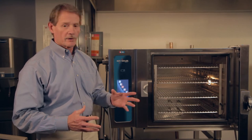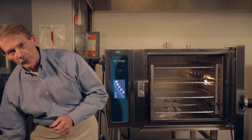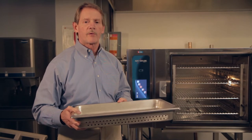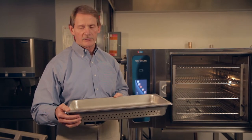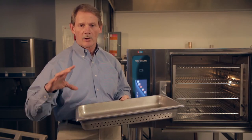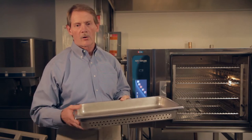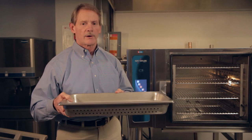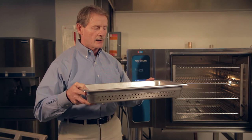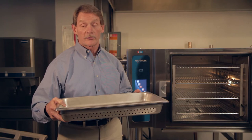Using steam table pans, always try to work with a two-and-a-half-inch deep steam table pan. The reason is the recipes we've developed are designed for two-and-a-half-inch deep cooking, so the steam can penetrate the mass and give you even cooking. If you go to a deeper pan it will cook the product, but you do have to cook a little longer. Also, the two-and-a-half-inch pan is safer to carry — a four-and-a-half or nine-inch pan could cause you to burn yourself or spill the product.